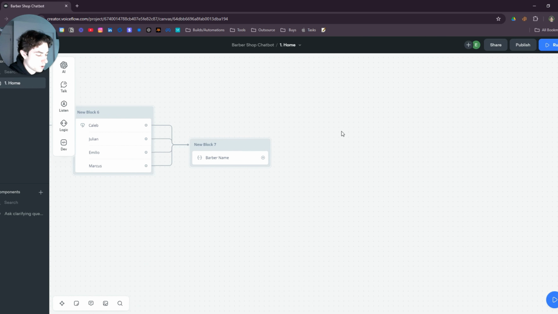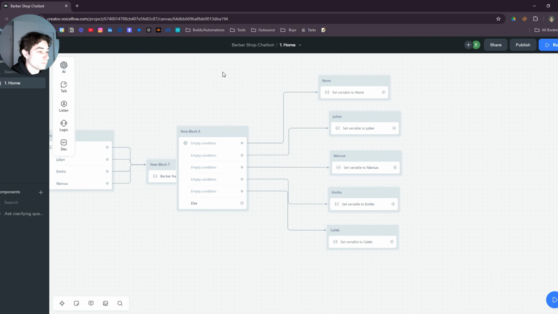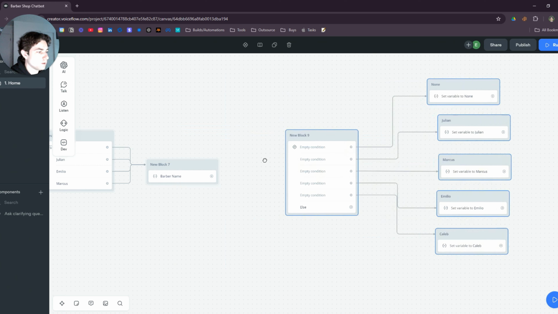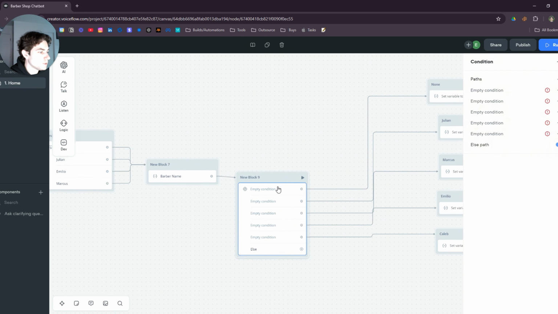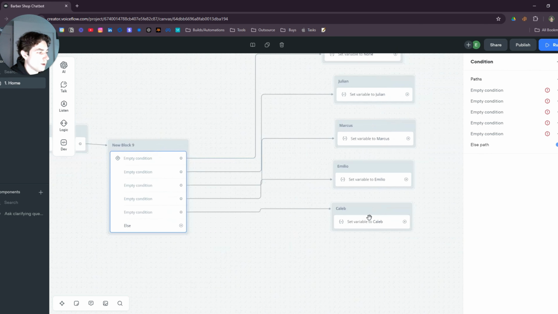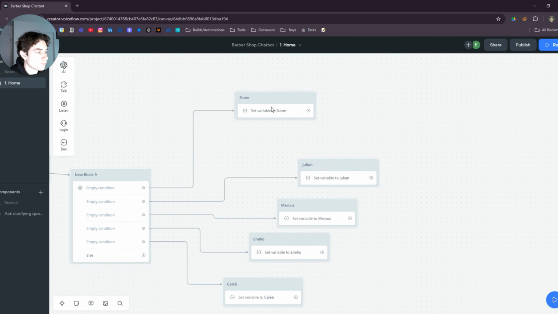And then here I'm going to copy the next steps just because it's kind of long. So let me just paste this in. Here we go. Just grab all of that, connect it to this, and then I'm going to be configuring this as well. So this is a condition, and this is for the AI to know which barber was actually selected.